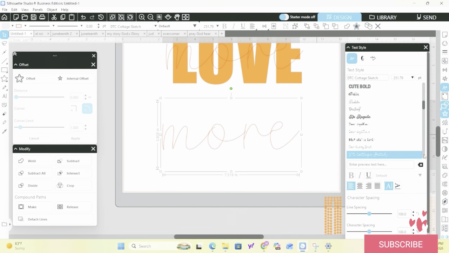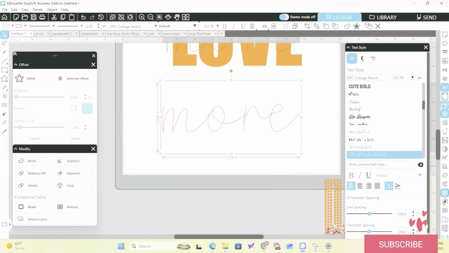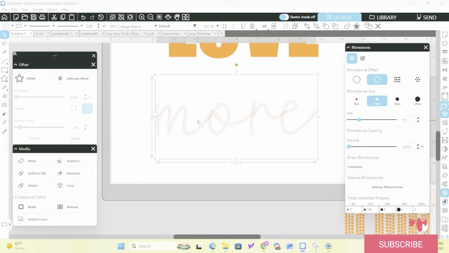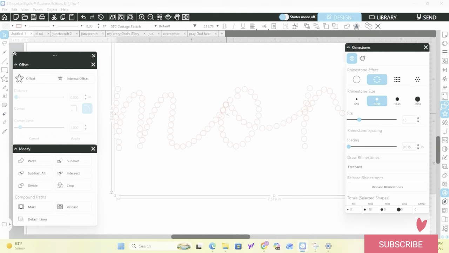If I should add my rhinestones to this, where is my rhinestone panel? Okay, I'm going to add an edge. If you look on it, you're going to see lots of overlapping stones. If you should release the compound path for this design right here, and then try to move these stones, you will have stones hiding behind each other.